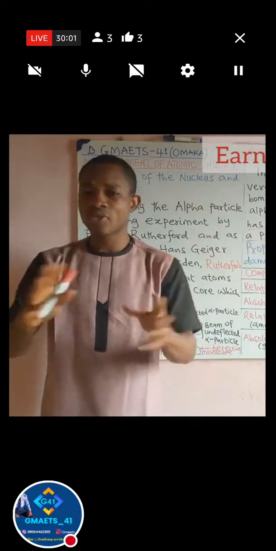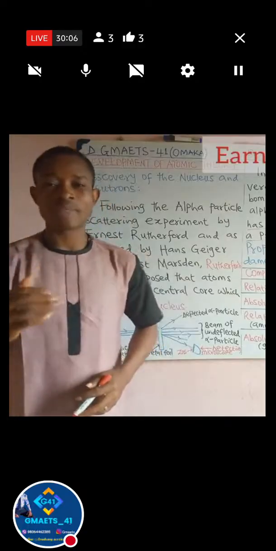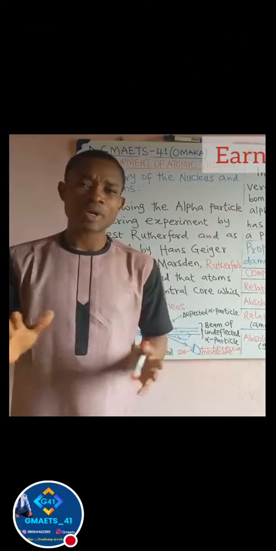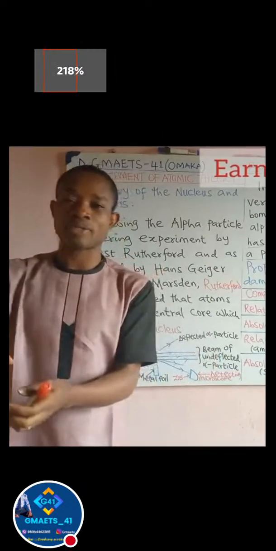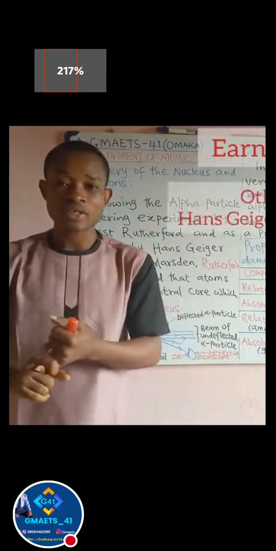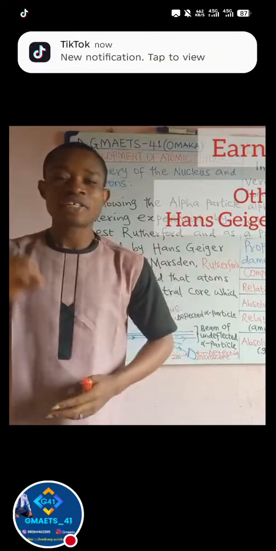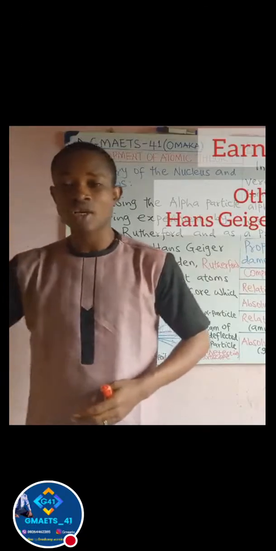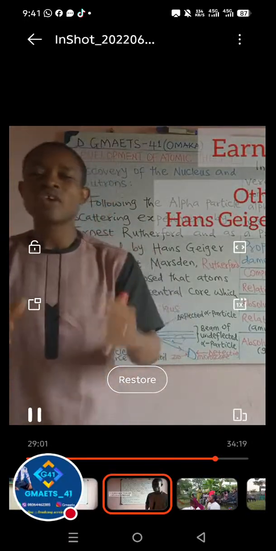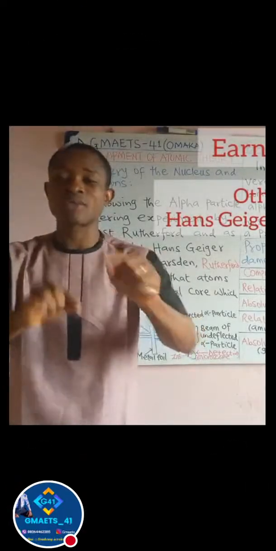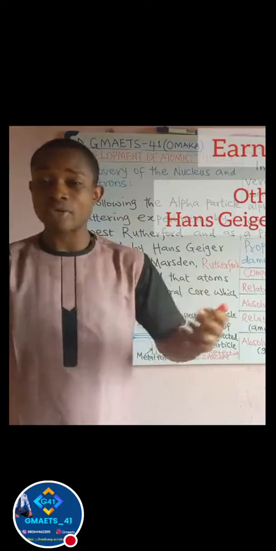However, there is something I'd like you to know regarding the alpha particle scattering experiment. Why this glory and honor have been given to Rutherford, it's important for us to know that two other scientists were connected to the experiment specifically. Hans Geiger, who happened to be a colleague to Ernest Rutherford, and then Ernest Marsden. Marsden at the time was the student of Ernest Rutherford. And in fact, he was given the project work of this alpha particle scattering experiment. And then he measured these angles through which these alpha particles were scattered.